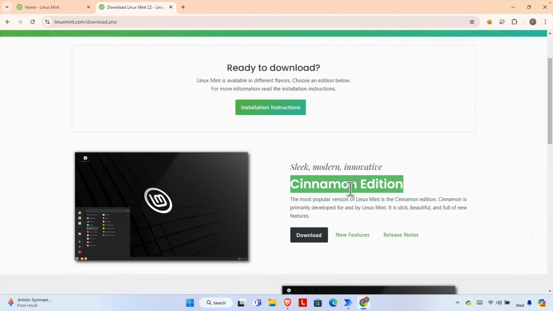So I'm going to test the Cinnamon edition of Linux Mint on my HP DV7 computer. So for doing this, at first we need to make a bootable CD or DVD, whatever you can say, but I'm going to use a USB drive. I will make a bootable USB drive of this operating system.